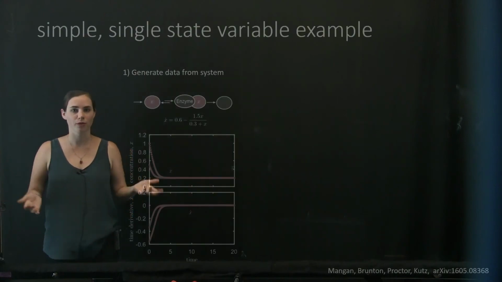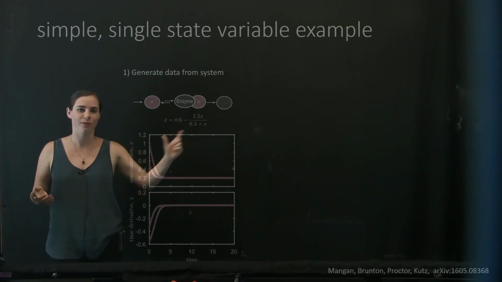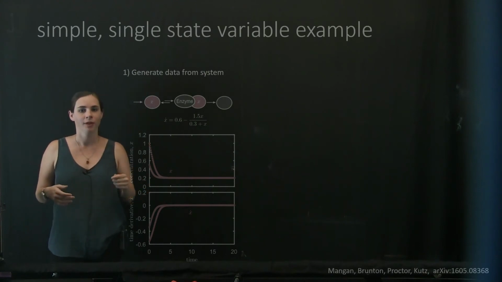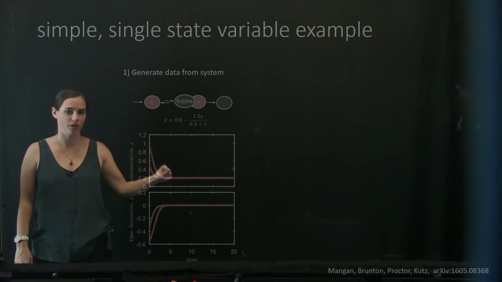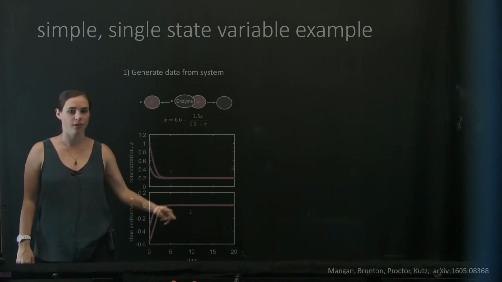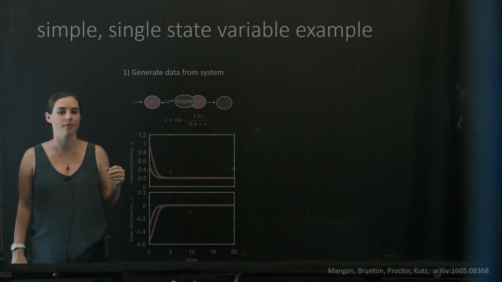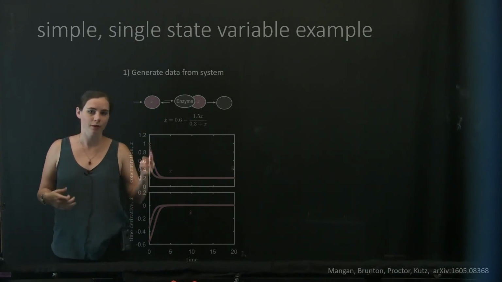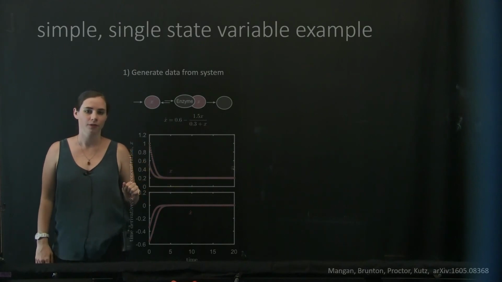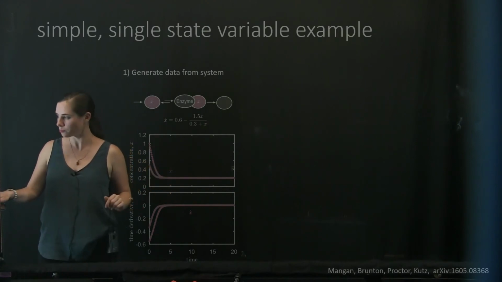Okay, so now I'm going to show you an example, and this is for the Michaelis-Menten model. So this is a fairly simple model because it only has one rational function. It's only one state variable. So I generate two time series with different initial concentrations. So these are the concentration time series, and then these are the derivative, and I'm calculating the derivative numerically or directly from the system. So this is like assuming you had that data, but again, you could also calculate it from the time series of your state variable.